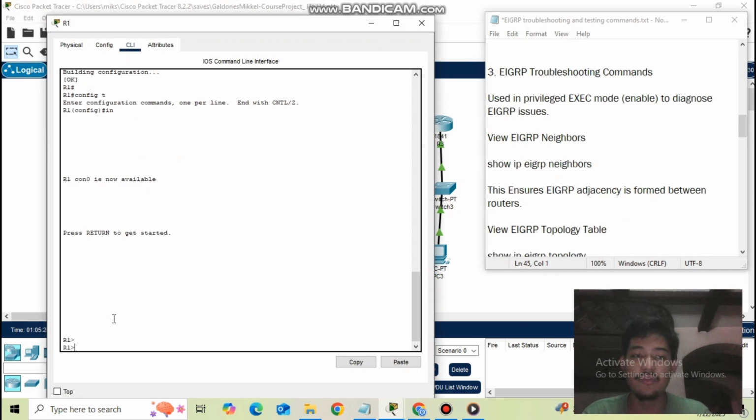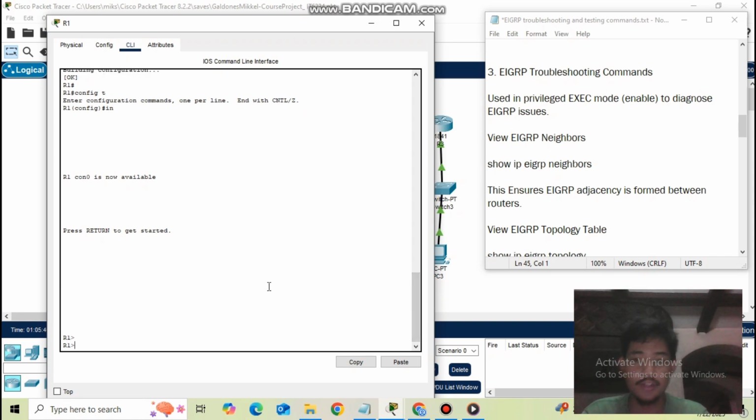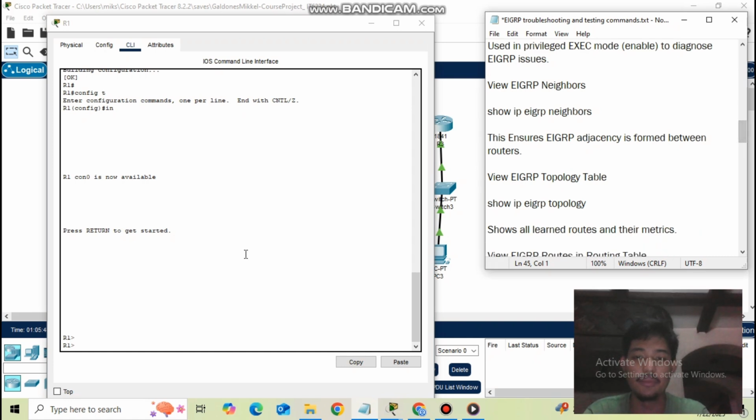Now that we have fine tuned little aspects of our EIGRP routing to make sure that they work, let us first troubleshoot in order to see if it actually works. So we are going to use some of the commands that we discussed earlier in the presentation, such as show ip eigrp neighbors, first command over here.